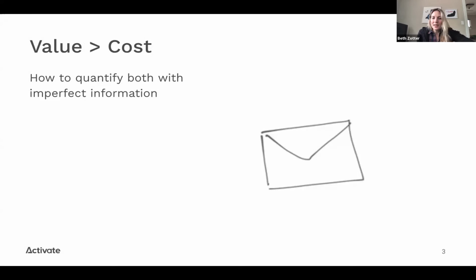So this is the basic framework that I like to start off with. In order to be successful as a business, eventually, the value of the product you're making has to be greater than the cost. That's a minimum condition, not sufficient. What I'm going to talk about today is how to quantify both sides of that inequality as you go along. It's an iterative process, but I'm going to talk about some basic ways of thinking about how you can put numbers on both sides of these as you move forward and continuously discover new information.